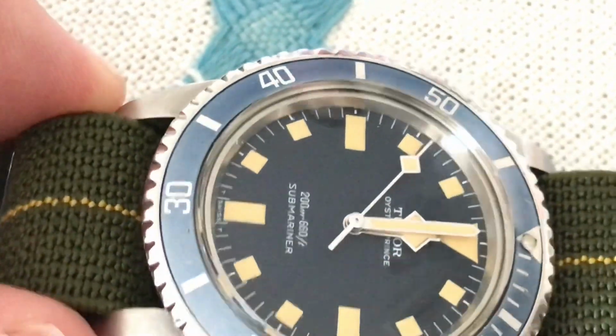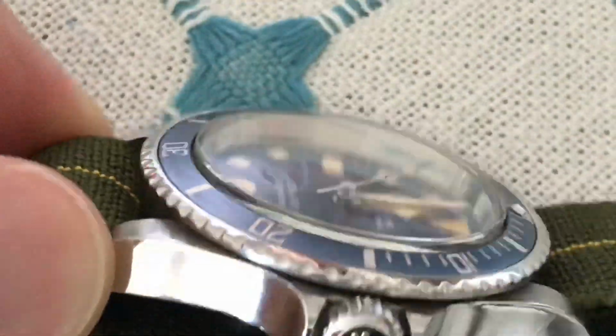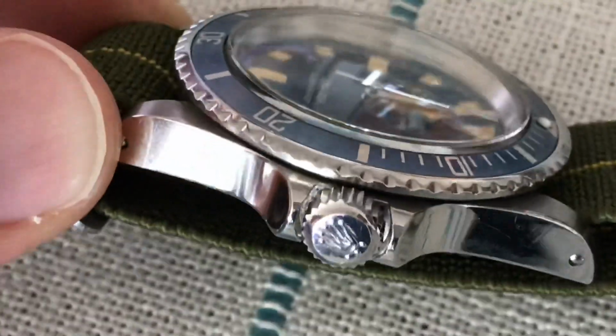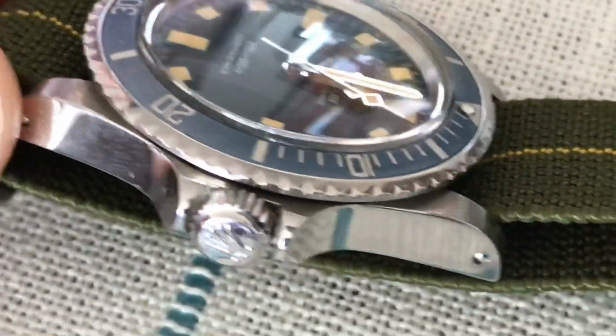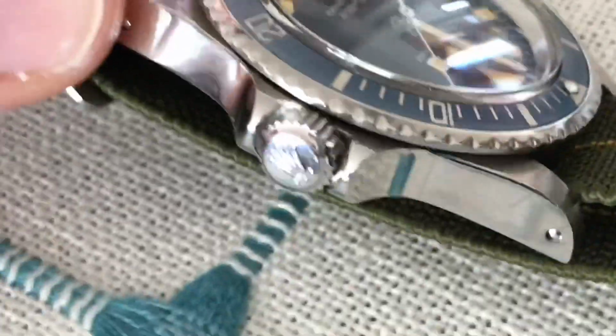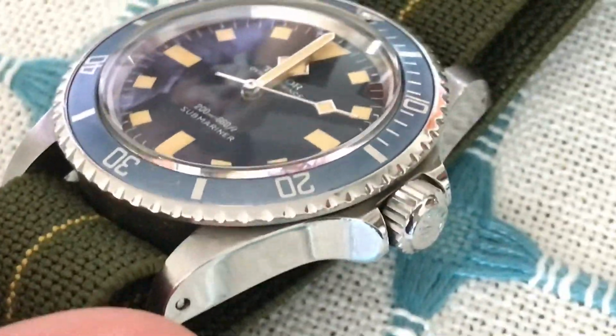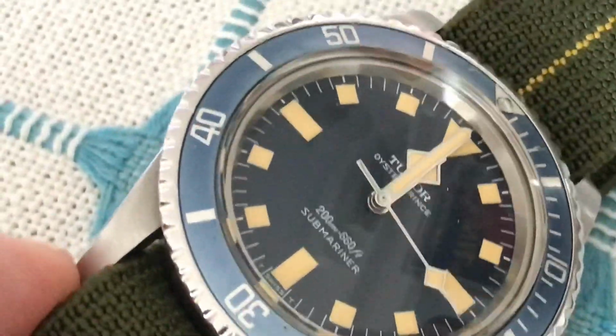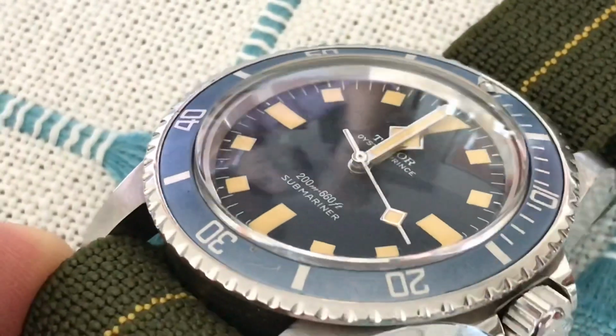So I bought that because I was already using my vintage Rolex. I had a Submariner Date 1680 and the 1675 GMT Master that we talked about in the last video, and also a 5513, and I had absolutely no qualms taking them to the gym and to the sea and whatnot. But I'm like, it's a bit stupid, isn't it? Because they're vintage models, they're not that expensive. But if you want something that looks vintage but you don't care too much if water gets in, you just get a Tudor, and that's what I did at the time.